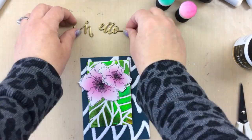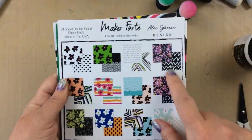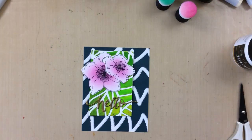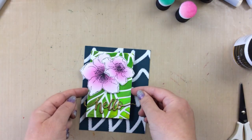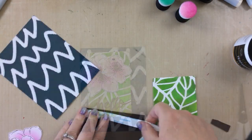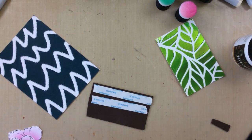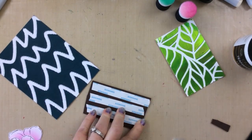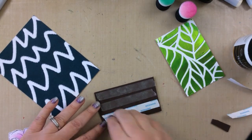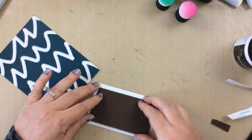I'm putting this together. The background bold paper is from this Syberia set. Look at all these bold papers in the set. I'm using the navy blue one that has some lines on it here. That brown piece is actually a piece of fun foam. I'm going to pop up the leaf portion on the fun foam. This is brown because I'm running out of my regular colors of fun foam. But no one's going to see this, so I figured brown was just fine.